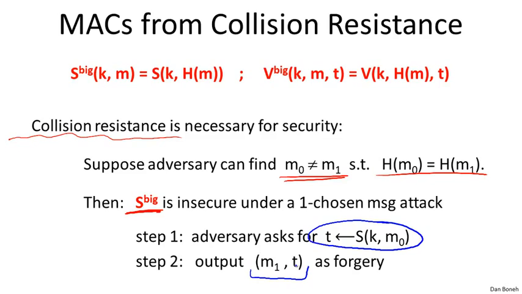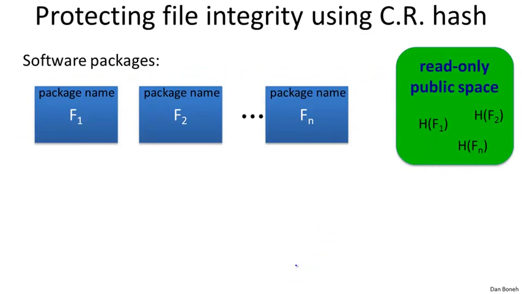Okay, so already we see that collision resistance is a very useful primitive in that it lets us expand the input space of cryptographic primitives. I want to show you one more application where collision resistance is directly used for message integrity. Imagine again we have files that we want to protect. Let's imagine these files are actually software packages that we want to install on our system. So here are three different software packages. Maybe one is GCC, one is Emacs, and another one is VI.